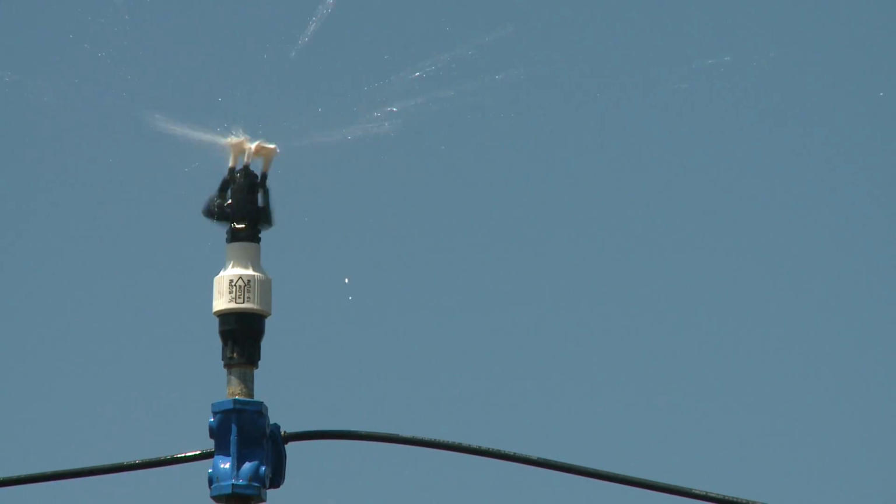Well, the first thing we suggest is that they get what's called the sprinkler chart from the pivot company. They should have one already, but if they can't find it, they can get it from their dealer. And the first thing to do is to make sure that the right sprinklers and the right nozzles are at the right locations along the pivot. You only need to do that one time, but just make sure that things are properly installed.